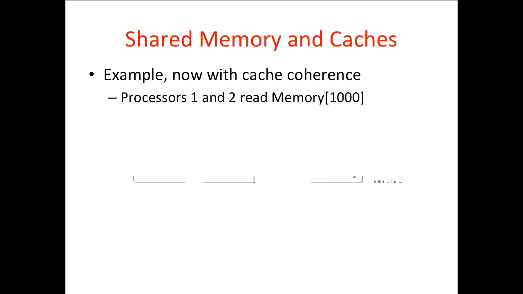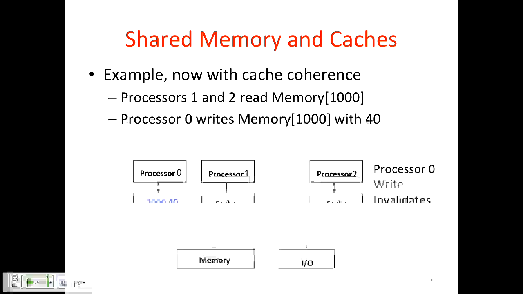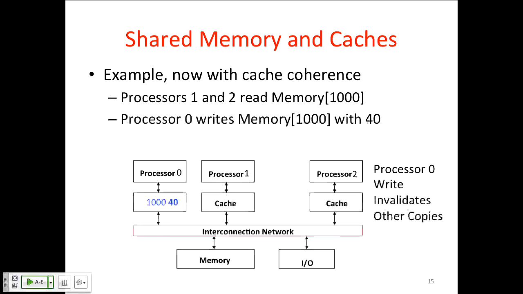And there's lots of variants where, for example, instead of making this invalid, you can make this guy clean because it matches memory, and this one can be what we call downgraded from dirty to clean. So now he retains his copy, but it's a clean copy. So actually, if you have a copy that's not dirty and you try to write to it, you know you have to go ask for permission to invalidate all the other copies, right?